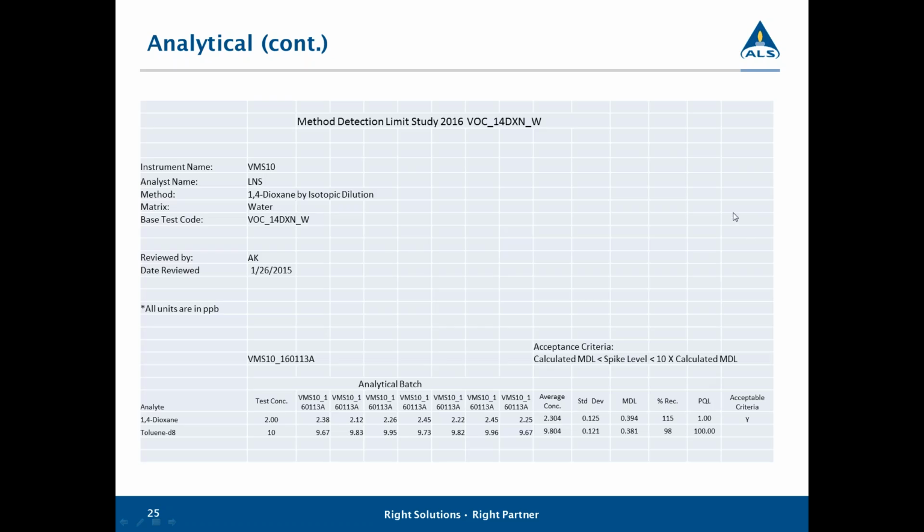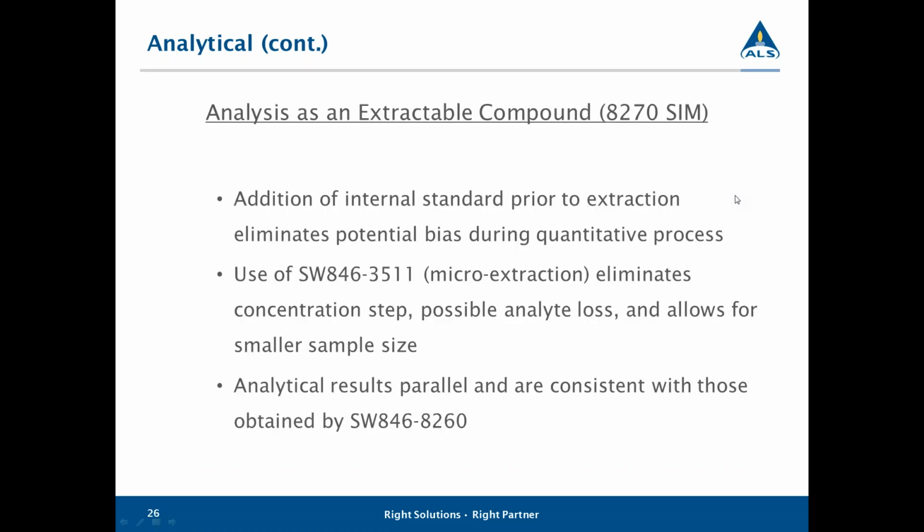And again, looking at the MDL here for the waters, we're showing 2 microgram per liter here compared to 120 before, or 20. We can even go down as low as 1. Occasionally, maybe even a little bit lower. Recovery is good, 115%. Our PQL report typically is 1 on that. And that's what here in Michigan, that's the required reporting limit for 1,4-dioxane in water samples.